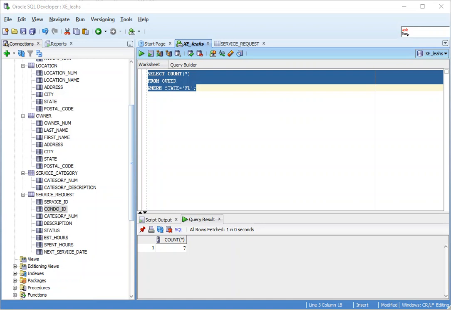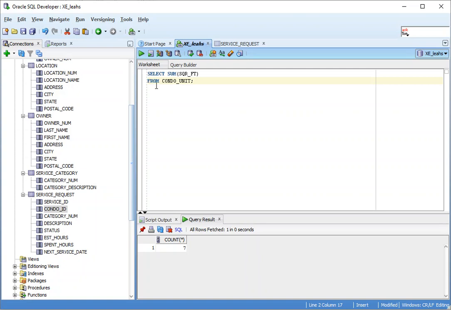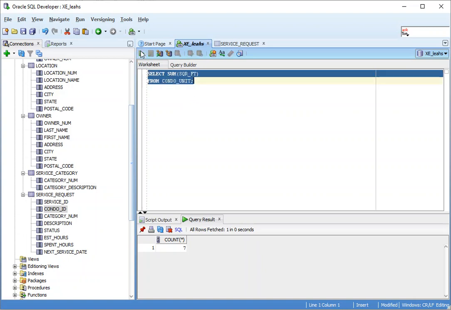What I'm going to do is I'm going to run a query that sums all of the square footage. So we're going to take everything from the condo unit, we're going to sum all of the square feet fields in that and find out how much square footage we have. We get one line of output with 15,902.